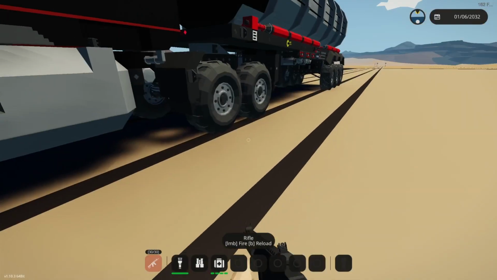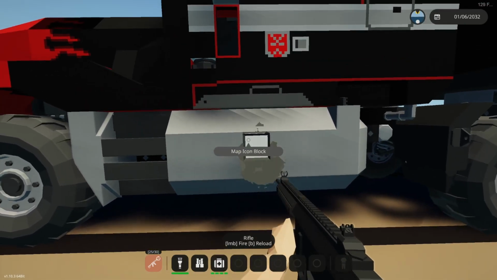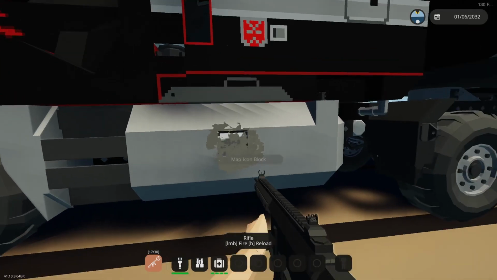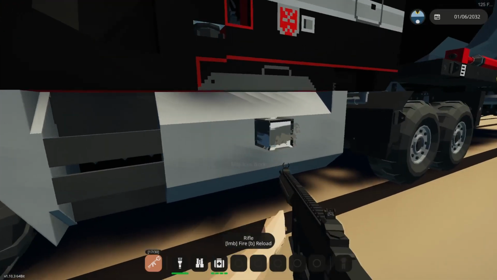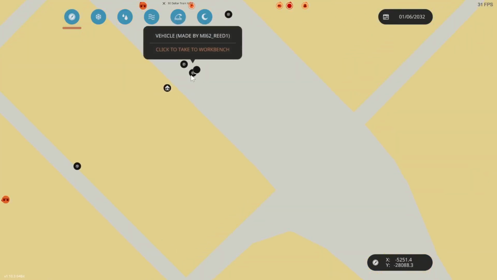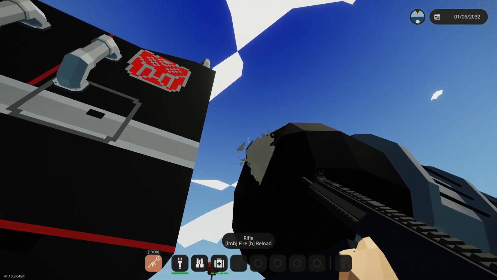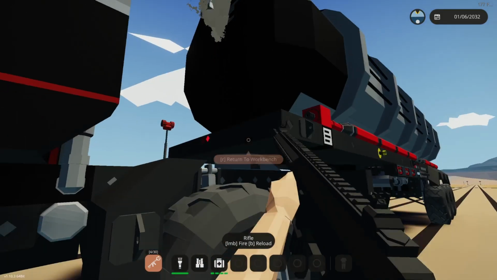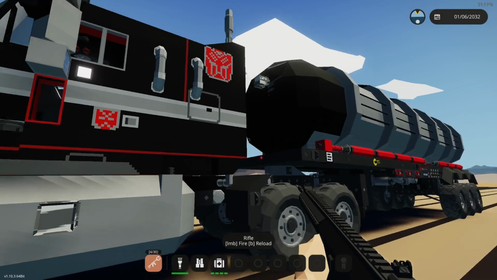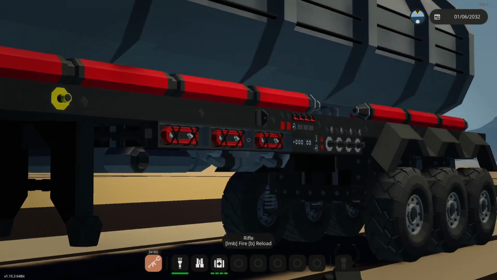And now, what if the block gets damaged? Well, here we go. Block is damaged. It's still showing where it's at. So even if the block gets damaged, you don't have to worry about losing it. It's not showing on the map, as you can see. So, yeah.